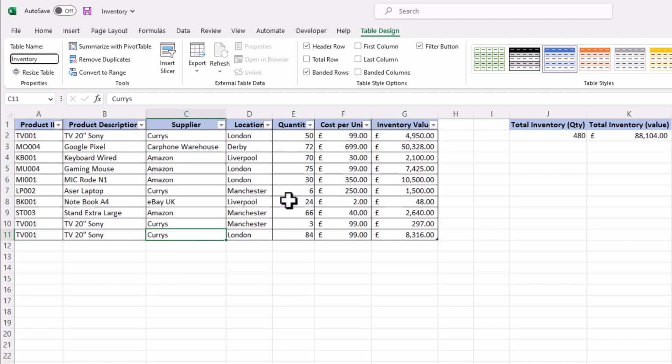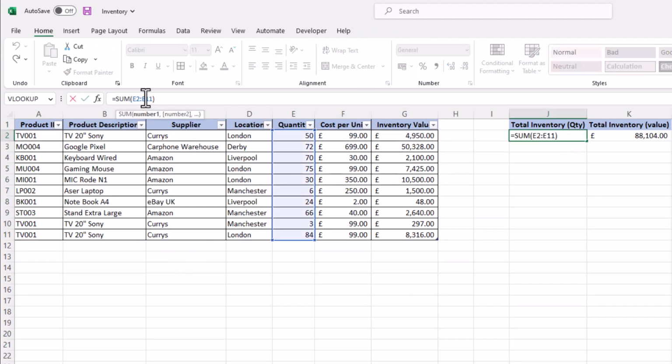Okay, and now if I click here, my formula is still the same. I need to update this one later. Currently I need to change this one to reference my table. So if I do equal to sum, and then the table name is Inventory. You can see that if you type IN, there is Inventory there, and I need to select Inventory, and then a square bracket, and I want to sum my quantity. You can see it is giving you the hint there.